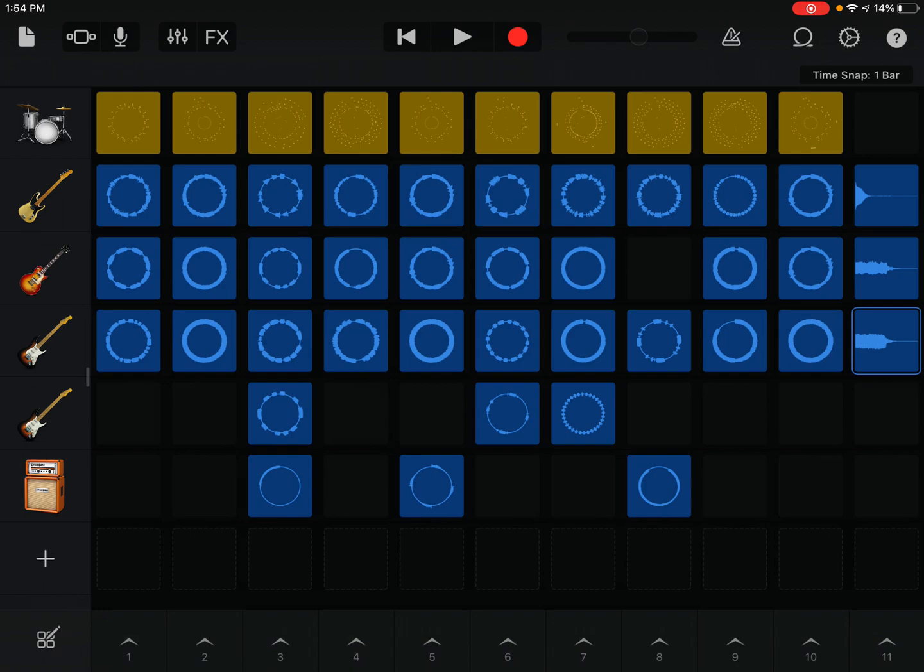Over on the left you have the instruments, and I'll go ahead and say those. One is drums. Underneath that is a bass guitar. Then you have two regular guitars, and then some amp sound effects. It doesn't really make any noise until it gets all the way around here, and that's going to be a loop. It'll keep going over and over again.